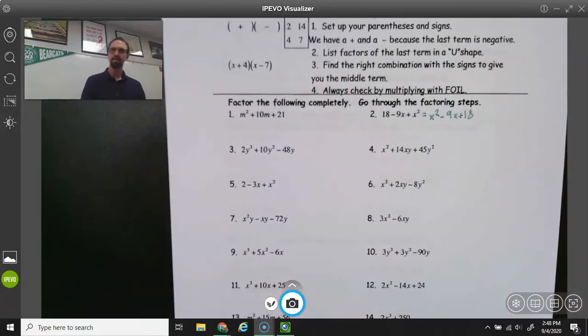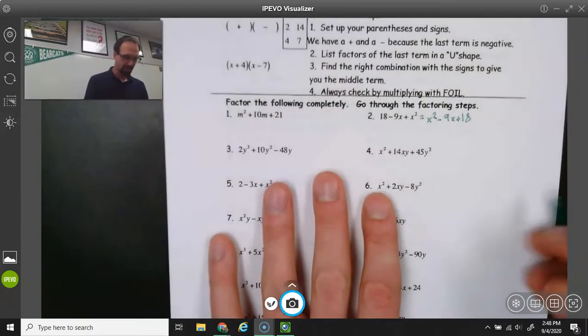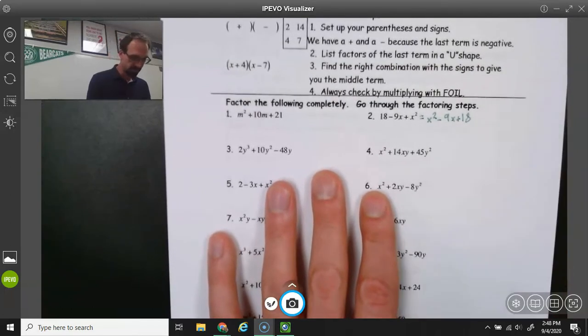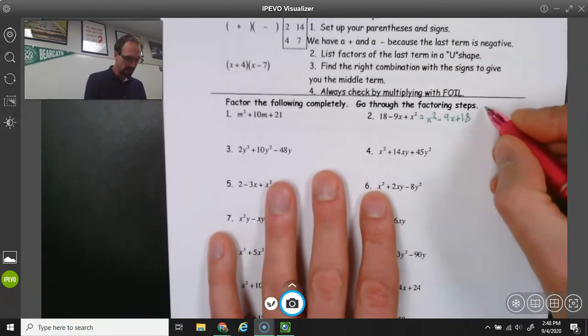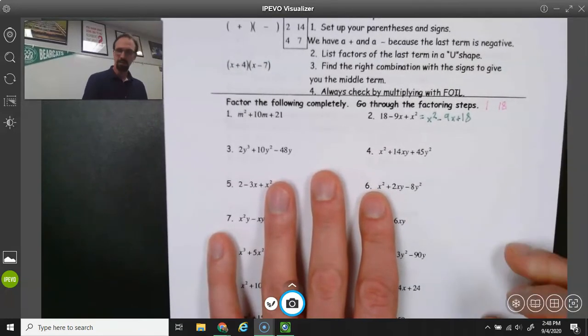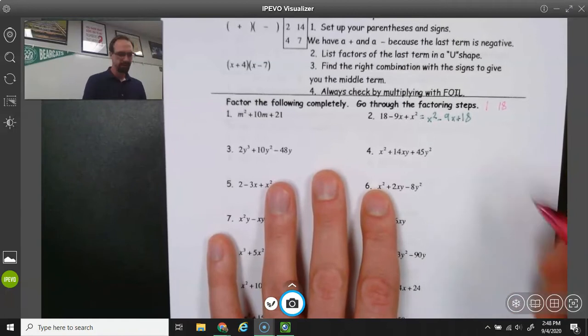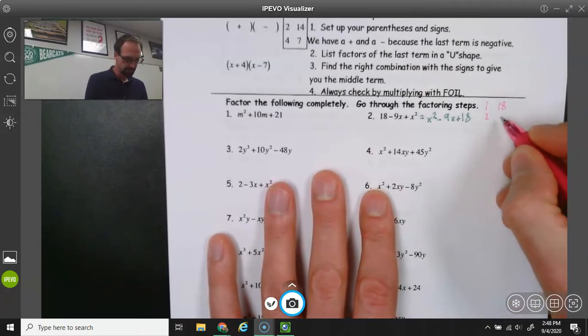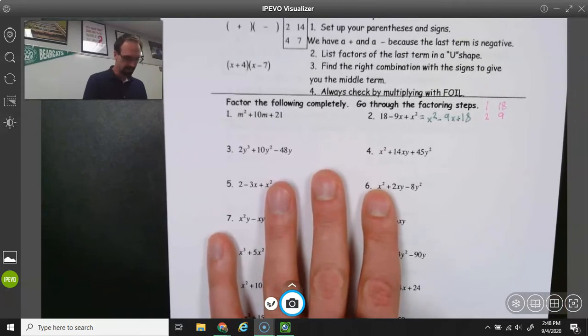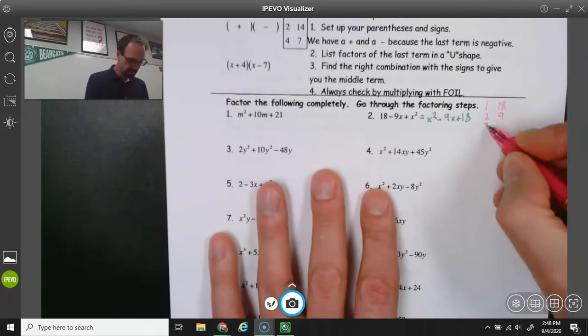And then let's go ahead and list out the factors of 18. I'm trying to grab a pen that you can see is visually different than the 18. The green. So 1 and 18. That's one set. 2 and 9. And then what else do I have? 3. 3 works. 3 and 6.